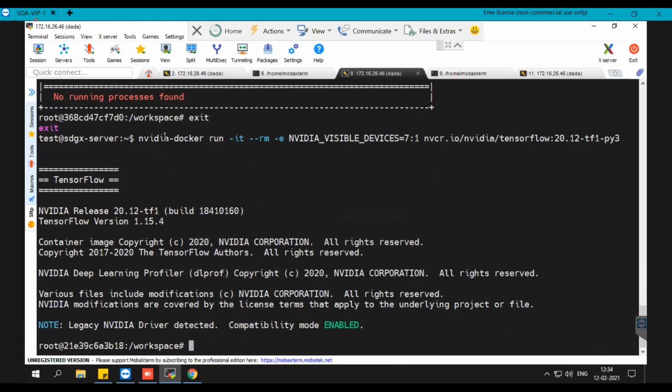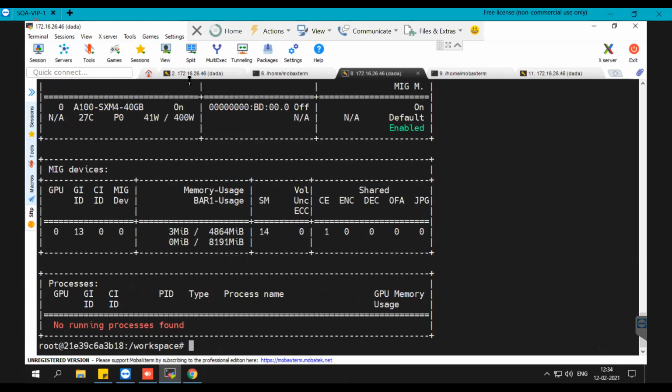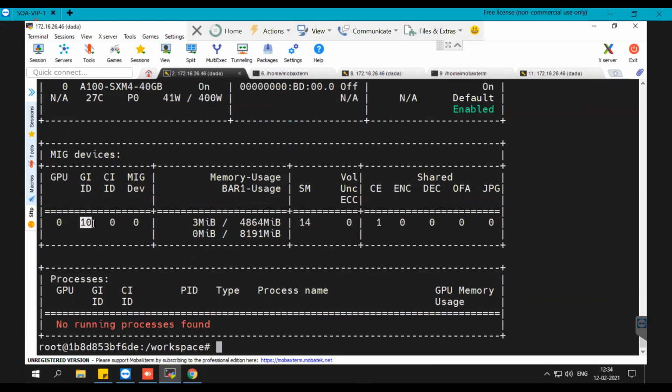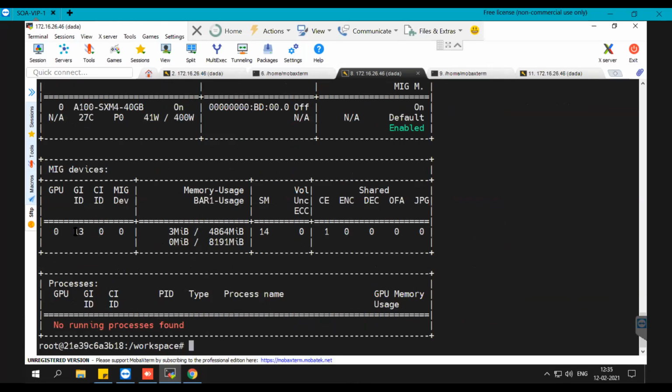Clear? Great. Now I am inside my container over here, and I'm using this MIG device. And over here I'm inside my other container where I'm using a different MIG device. And nvidia-smi: the GID of this device is 10, and this is the 5 GB one, and the GID of this device is 13, and this is the 5 GB one.